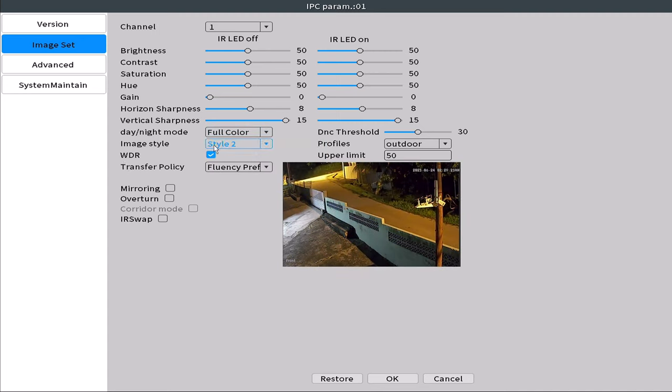You have three general color presets for capturing surveillance. Style number one tones down the color a bit and increases brightness and contrast. Style number two is your default color style. Style number three increases its color depth. The next option is WDR — Wide Dynamic Range — a technology that improves a camera's image quality under high contrast and poorly lit conditions, enabling the camera to capture details clearly in both poorly and strongly illuminated areas of the video. Next you have the option to select between fluency preferred or quality preferred, which is sort of the equivalent of changing the resolution of each camera, where fluency ensures seamless capture at a lower resolution and quality captures at the highest resolution with the most details.